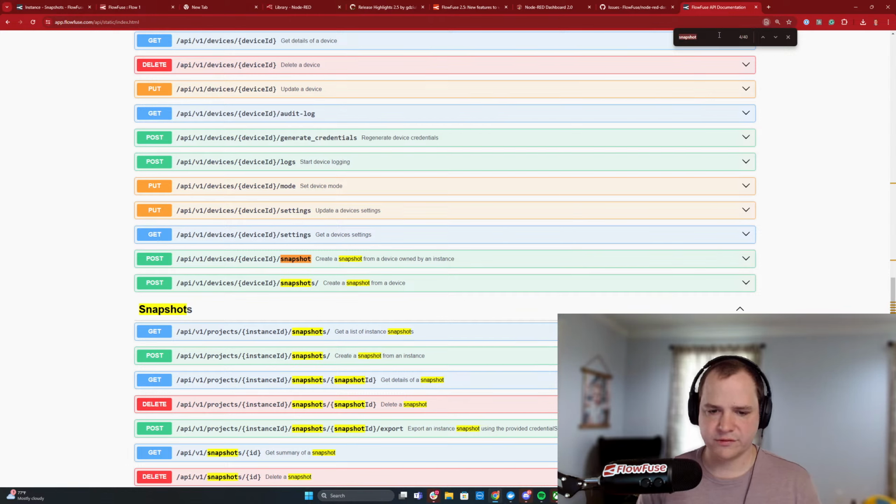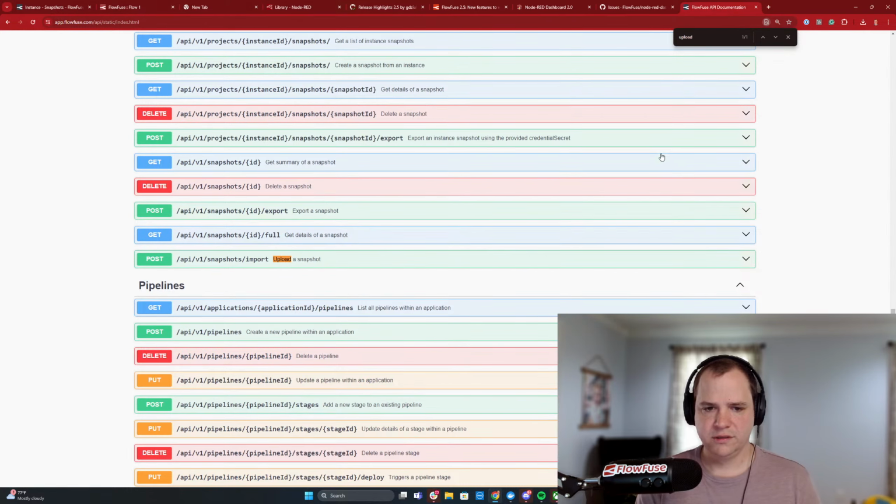We want to download, delete snapshot, download, upload, import a snapshot. And so from there, if you want to export it, there we go. That's what it is.